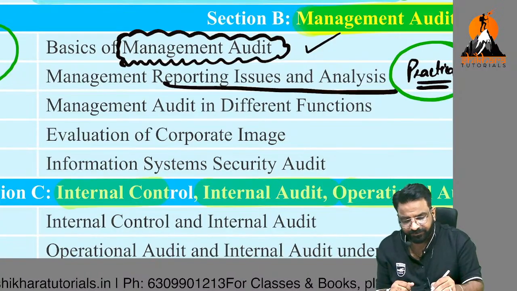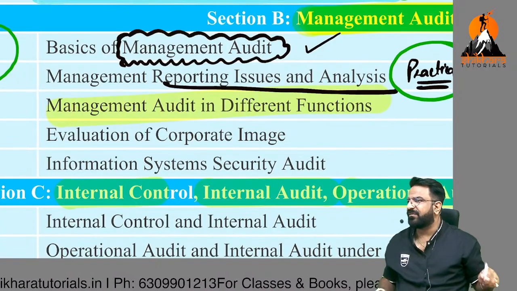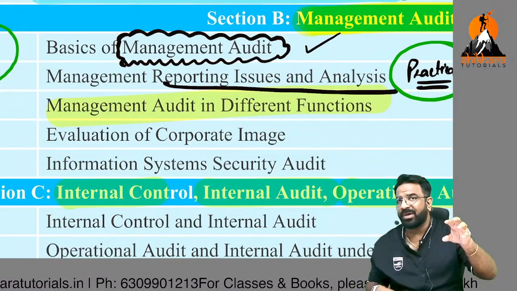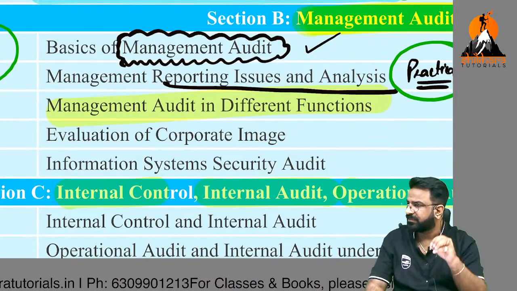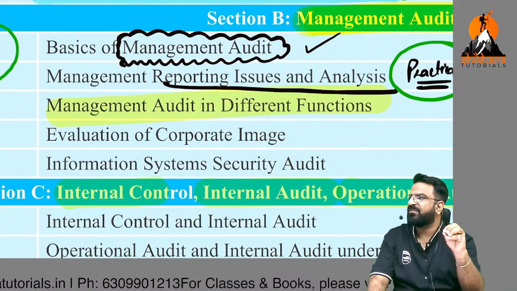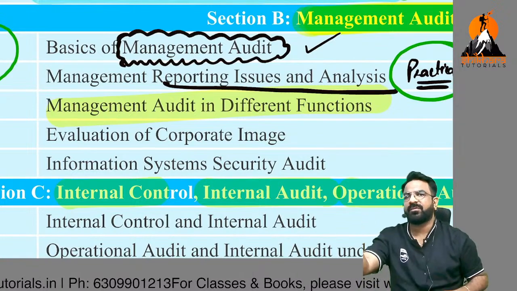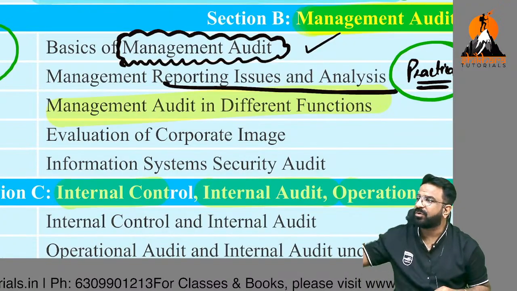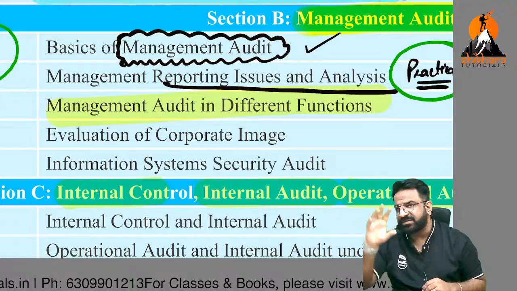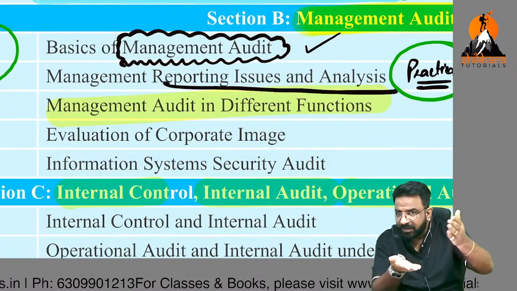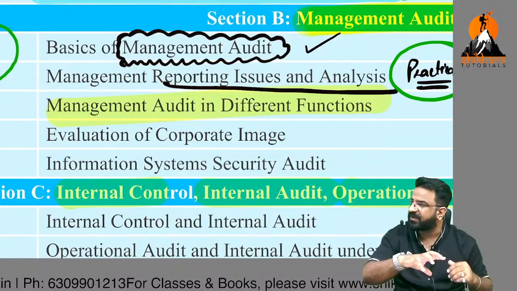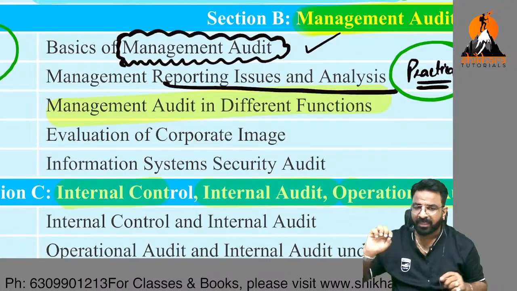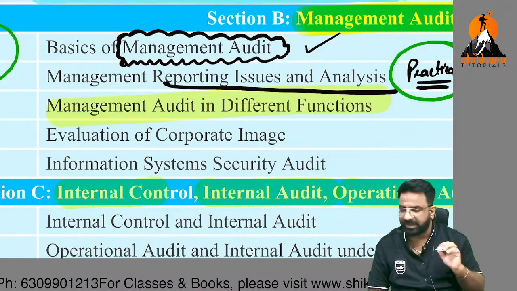Next point is what? Management audit in which functions? Different functions. Now, client has told me, Rohit, go and do management audit of sales function. Which function? We are finding some problem in which area? Sales area. Go and do the audit of production function. Go and do the audit of logistic function. Go and do the audit of marketing function, finance function. So management audit in different functions. Sales management function, purchase management function. So different. That's why the topic name is management audit in different functions. I hope you are understanding everything clearly.